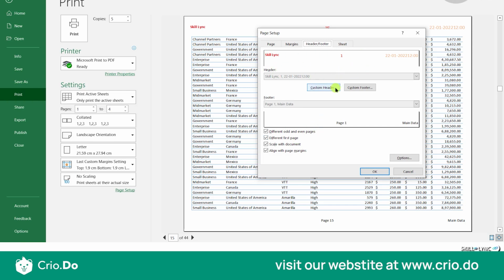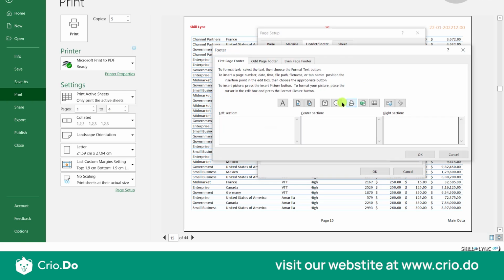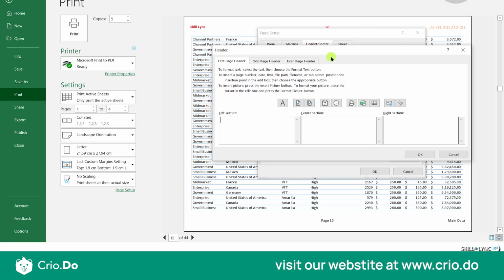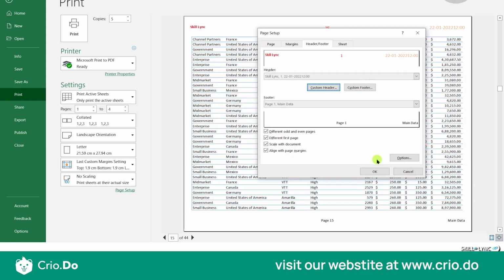You can customize the header as well, you can customize the footer as well in the same way. So for the footer we are getting some other options as well. In the header also, this is odd page header and even page header, so you can have different page headers also according to the odd and even page numbers. So again this setting is up to you whether you want to do it or not. So this is your choice how you want to customize your headers and footers.